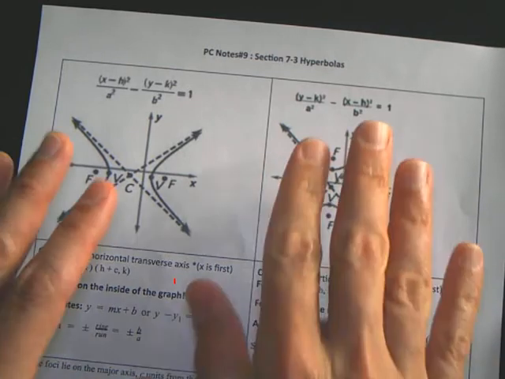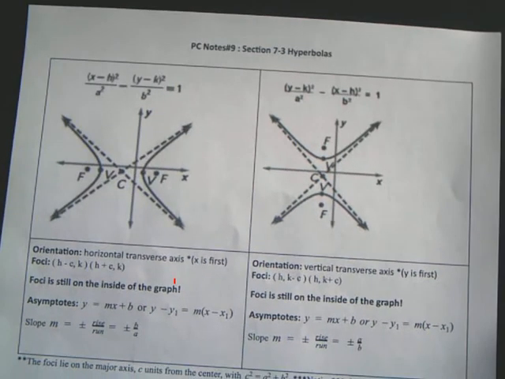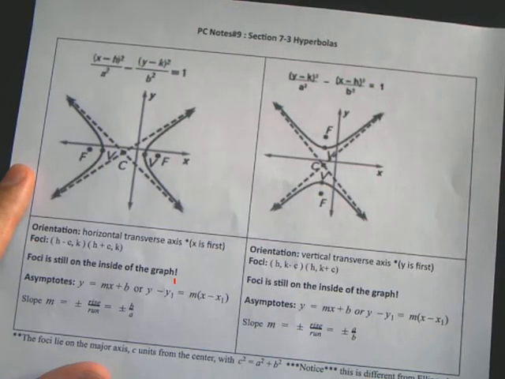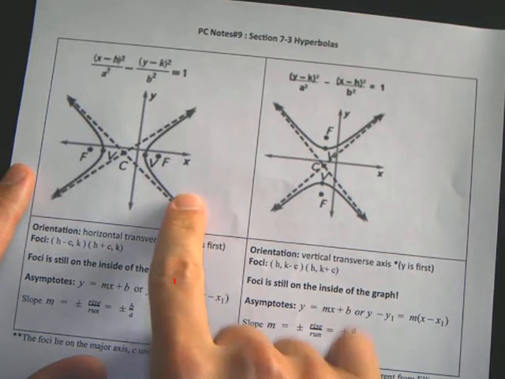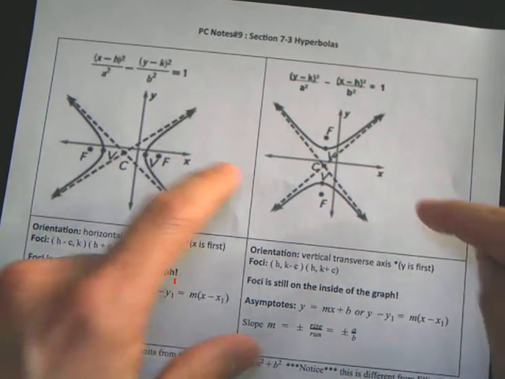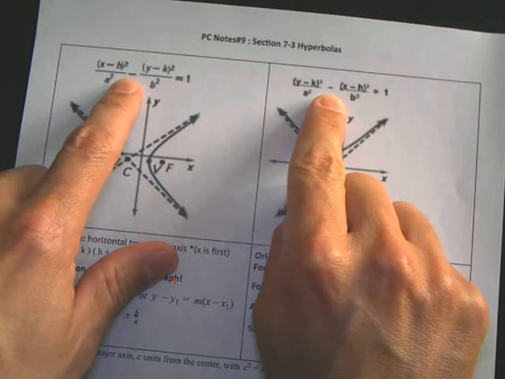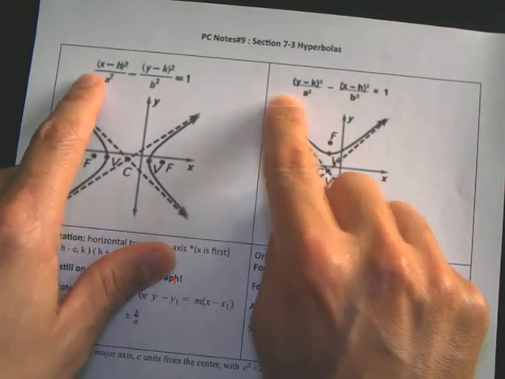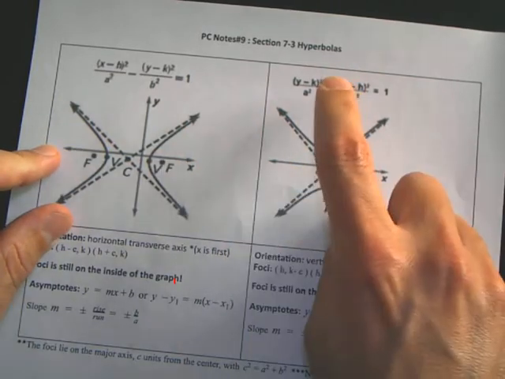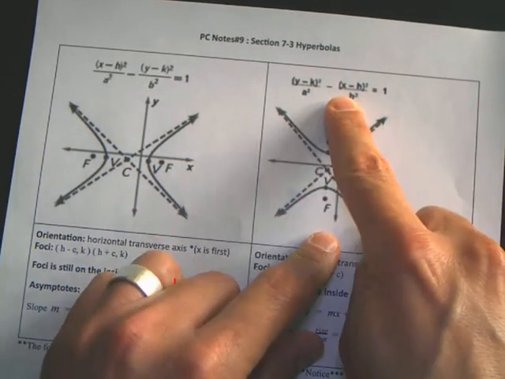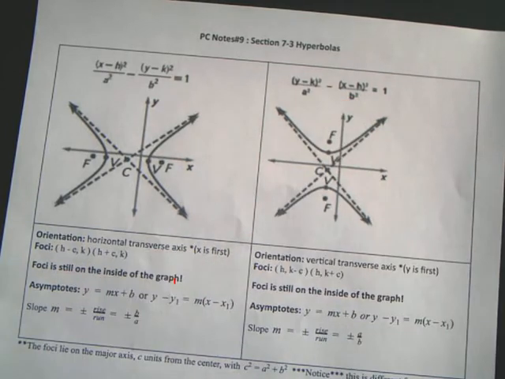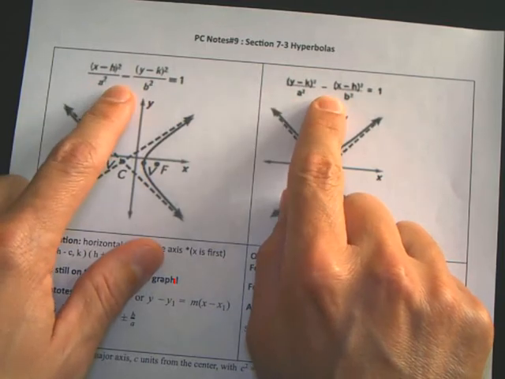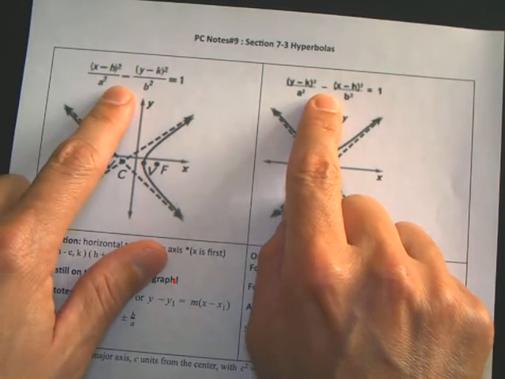Looking at our equation, I hope you recognize that this stuff is very similar. The center is still h and k, ladies and gentlemen, still centered at h, k. This time, though, the orientation for horizontal and vertical comes down to the sign. Notice this right here. We've got positive x squared. That's what makes it horizontal. We've got positive y squared. That's what makes it vertical. The size of the numbers on the bottom does not matter. It is all about which variable is positive. So be very careful. If you see a subtraction, it's got to be a hyperbola, okay?